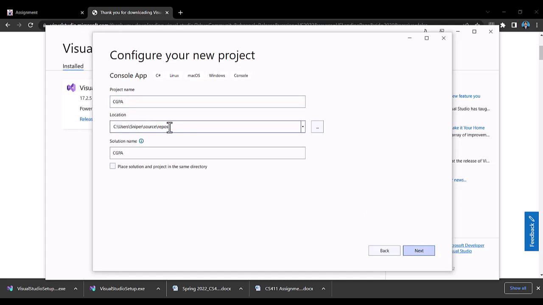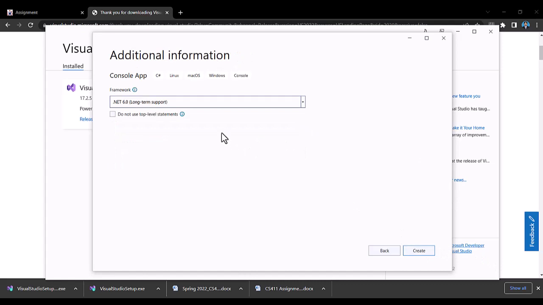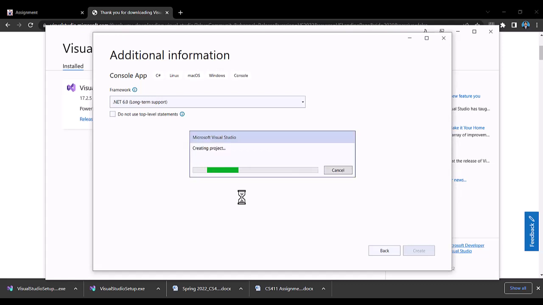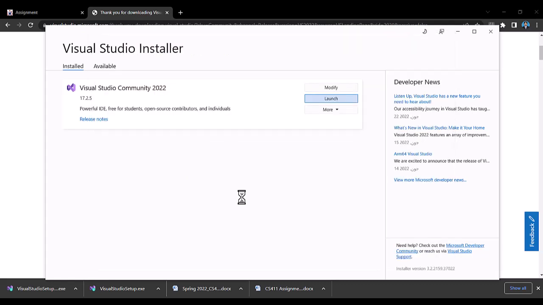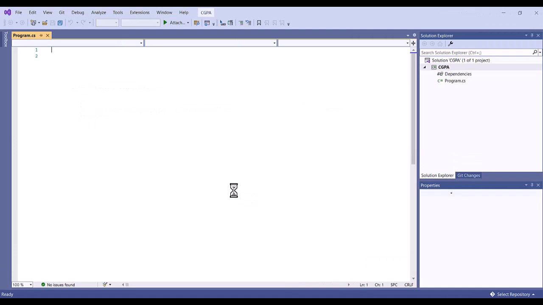This is the location for the project, the user source repository. Next, framework, create. Now it will create the project.